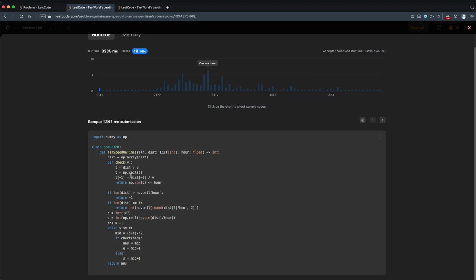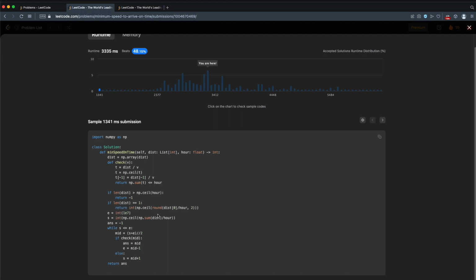The other thing they're doing, they're using NumPy ceiling, which is the same basically. Oh yeah, so this is basically the same, and they're doing a sum. That's pretty smart too. So I'm going through and adding up the times individually. They're just going to create their entire array and then sum it. That's pretty smart. All right.